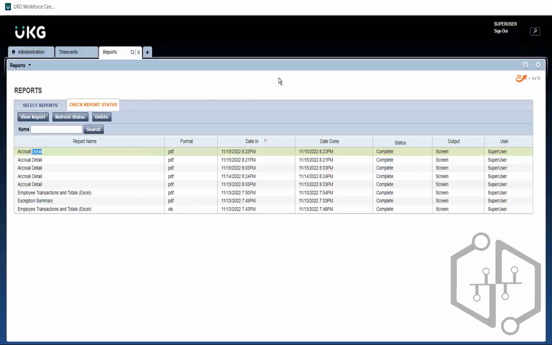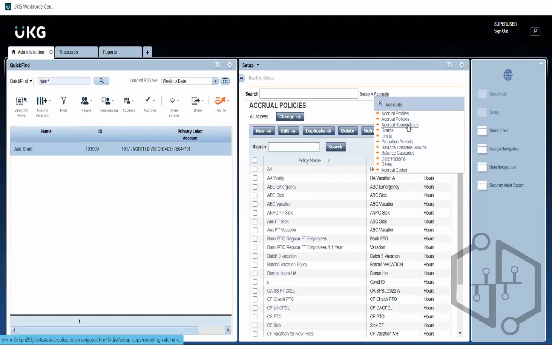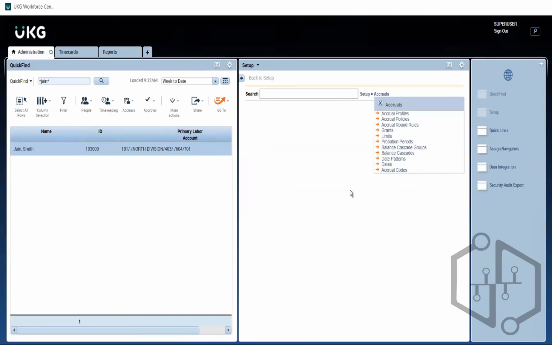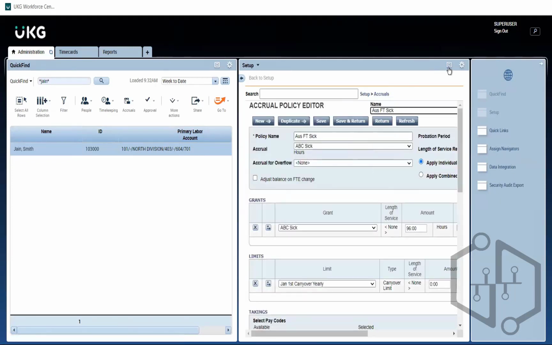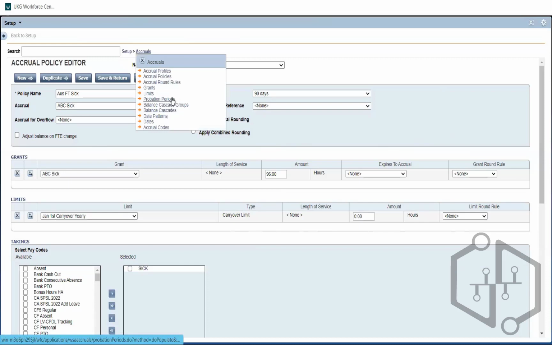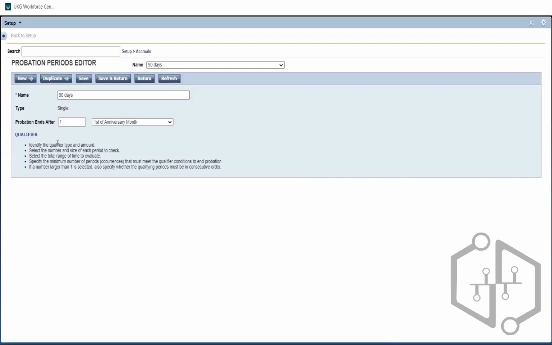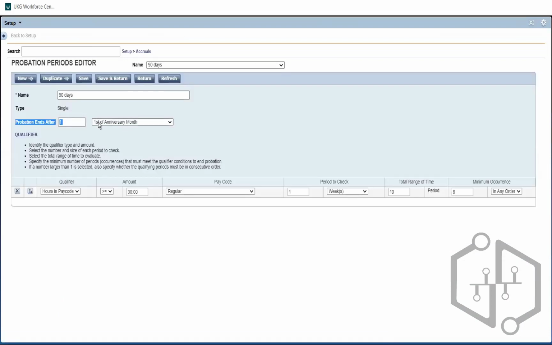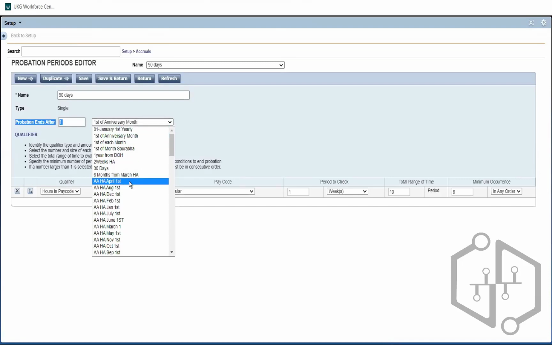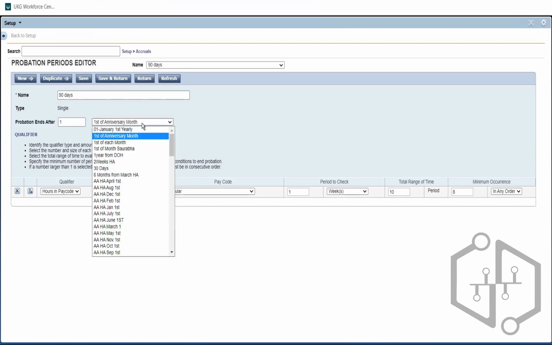Let me check that probation once again so I can show you properly. I just picked a random probation period, whoever created it. What is the probation period I have chosen here? 90 days. So this is the one I have chosen. Okay, this needs to be changed. Probation ends after 90 days. He has given the name as 90 days and set it to repeat every 1 year. Then the employee will not get anything.